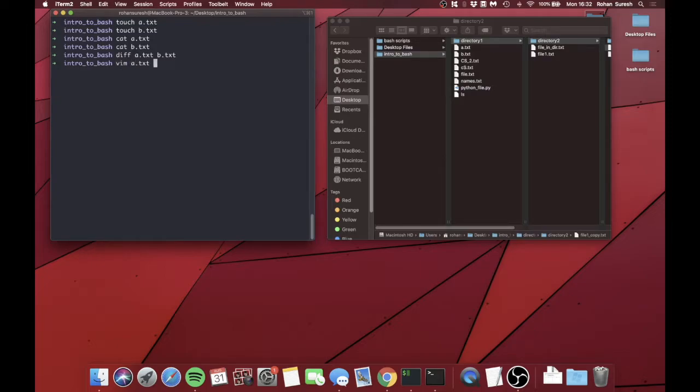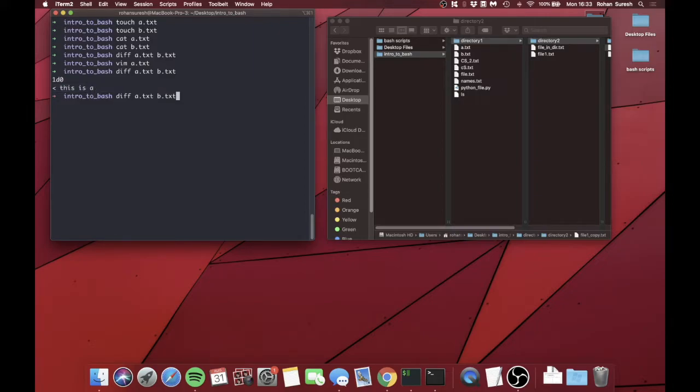But let's say I put something in a.txt. So we're using the Vim text editor, which we'll cover shortly. This is A. If I diff this now, notice it tells me where the difference occurred, and it'll tell me what the difference was.